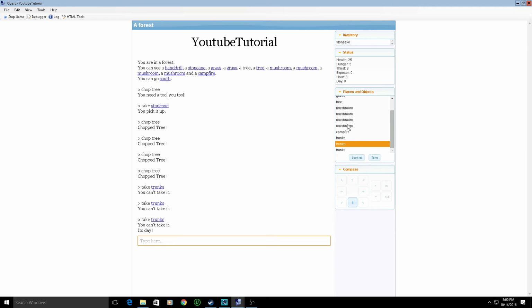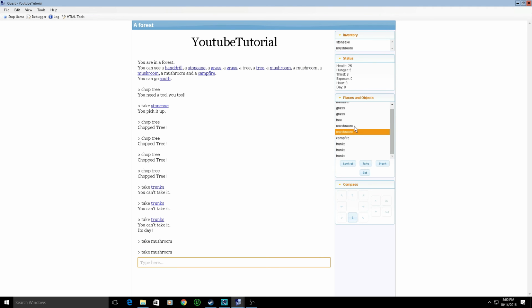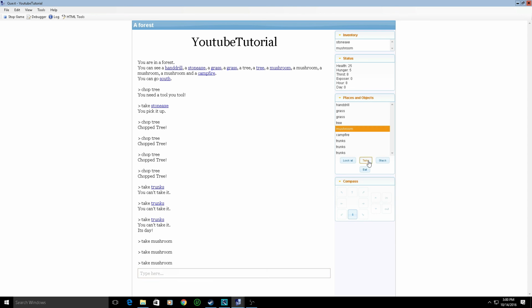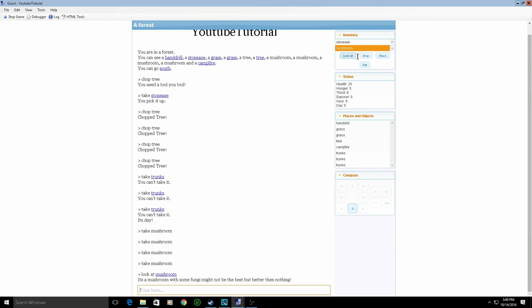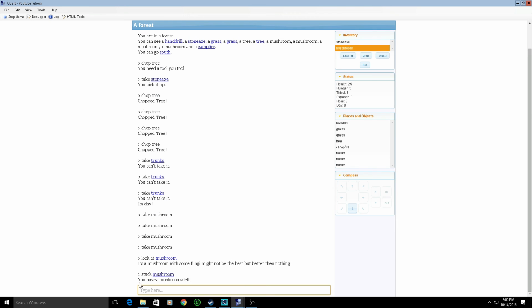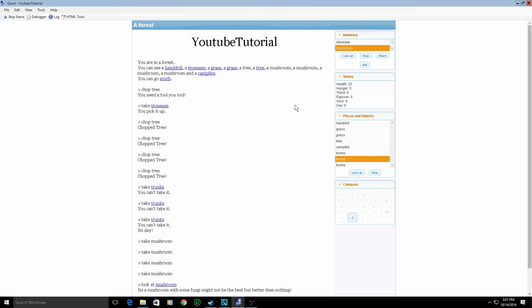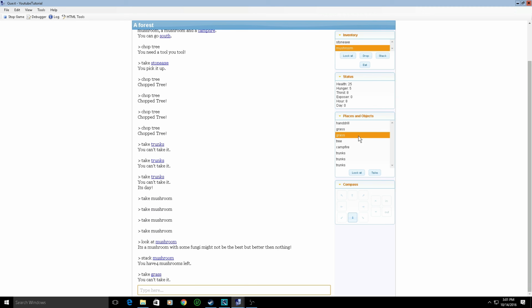How we collect the trunks is going to be the same script that we use to take the mushrooms, so that way they stack, and we can take all of them. Then we'll be able to hit a stack button and you can see how many mushrooms you have, and that'll be the same way for the trunks. What we'll be doing next time is adding some stone, and when we take the grass, we'll get plant fiber back, and then we'll take the plant fiber with the stone and sticks from the trunks, and we're gonna start getting into the crafting aspect of it.